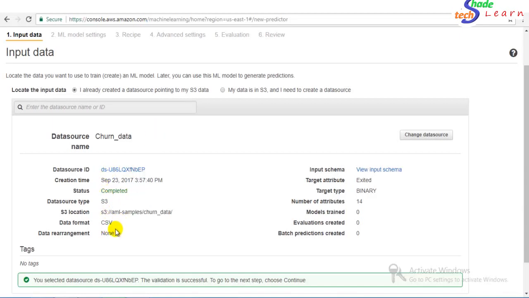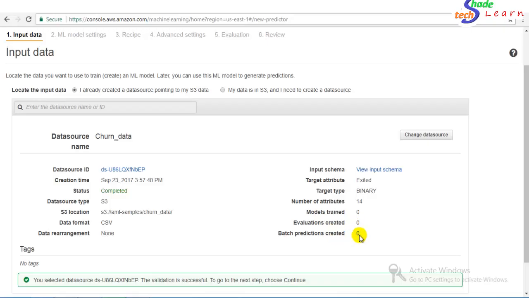It looks like the same data, and the important thing is the target attribute name and the target type, which is binary. This looks like the right data to me, and also the important thing we see here is that there are no models trained yet on this data. So we have models trained as 0, evaluations created as 0 and batch predictions created as 0.